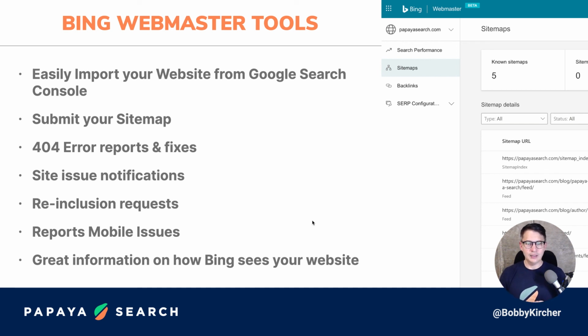You can do a lot of the same things with Bing that you do with Google. And I know Bing is a very small percentage of website visitors, but people still use it, so it's still important.